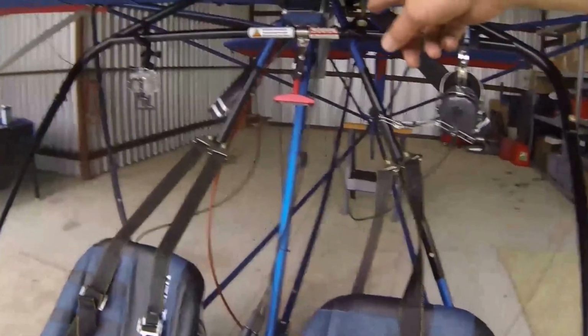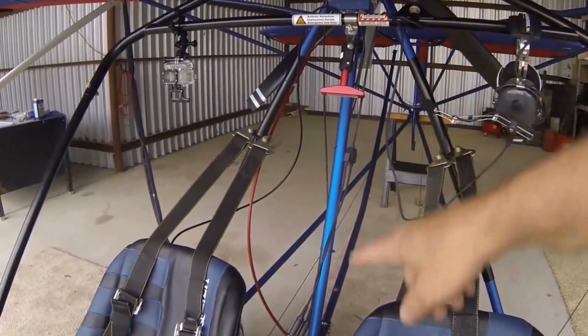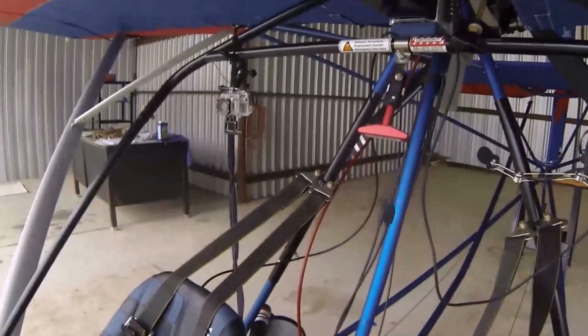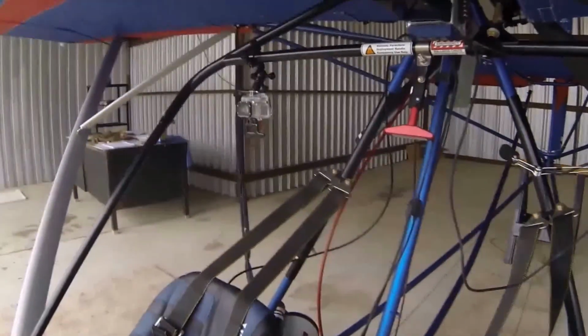This red handle in the back is the emergency ballistic chute deployment. When you pull on that thing, it ignites a rocket. That rocket shoots out there, pulls the chute out of the tank, and then you just float down.